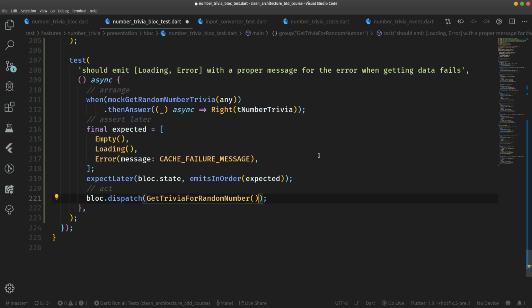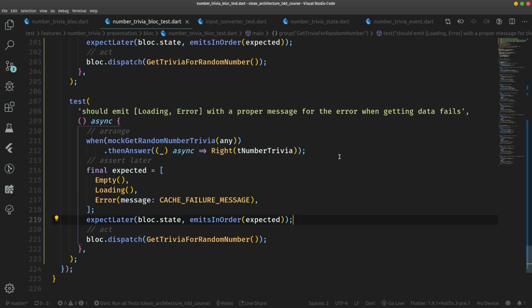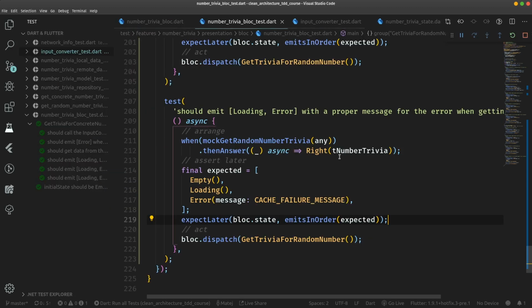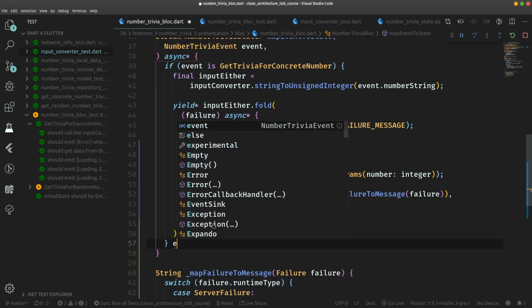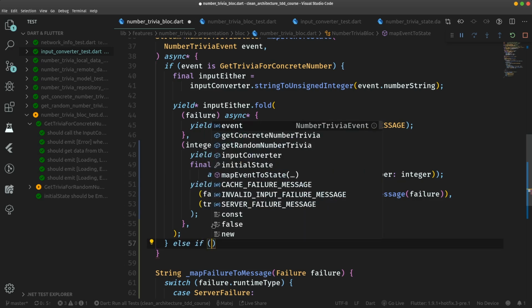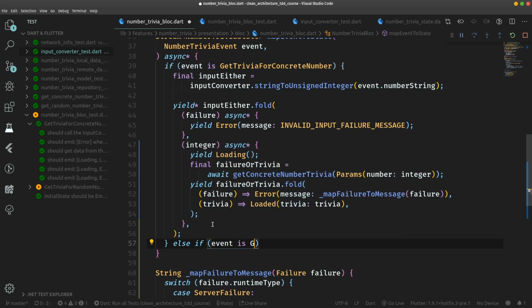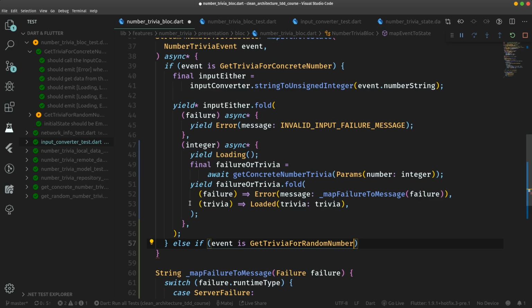And once we've done that, we can now run the test code, and it's going to fail, of course. And we're going to get to NumberTriviaBloc, and we're going to do the simplest thing possible, and that is to create an else if, and we're going to check if the event is GetTriviaForRandomNumber. And here we are simply going to copy and paste the code from above after integer was successfully validated and converted.